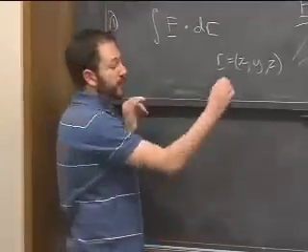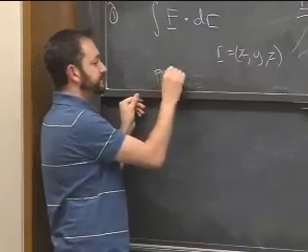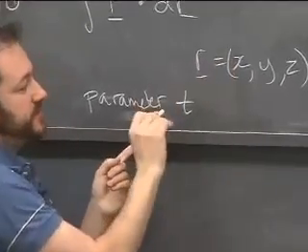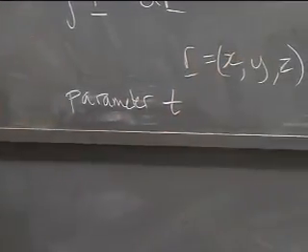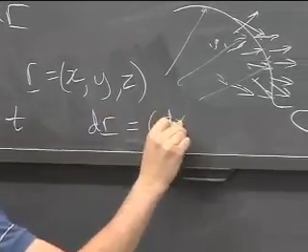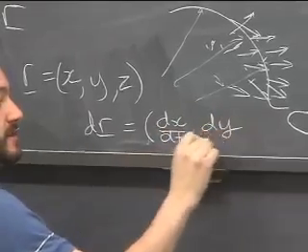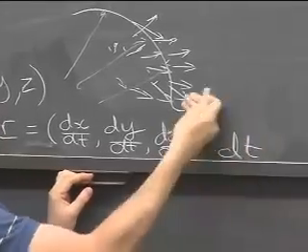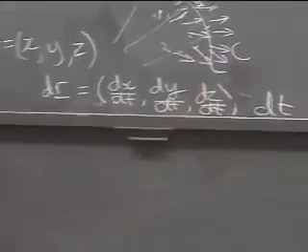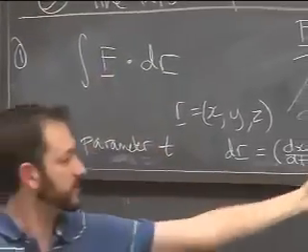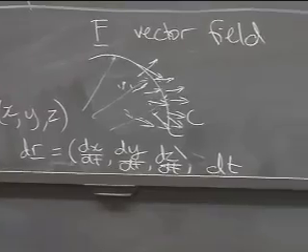All we did was find a parameterization, so we found a parameter t, and then r was a function of t, because x and y and z are functions of t. And so dr was just equal to (dx/dt, dy/dt, dz/dt) dt. So it was exactly what you thought it should be. And then f you just wrote in terms of t, and you just took the dot product and did a regular integral. So that's sort of a summary of what we did for a lot of last week.